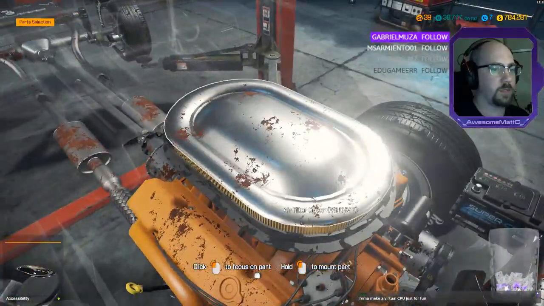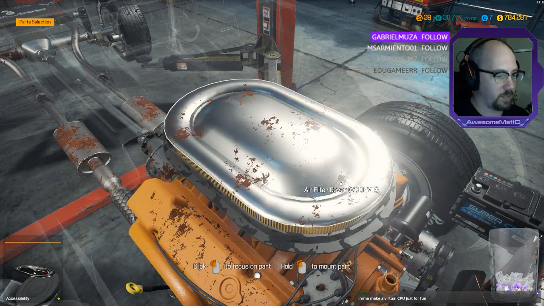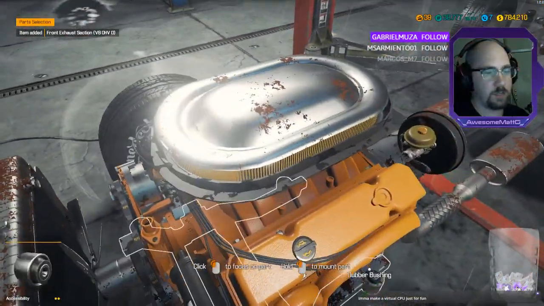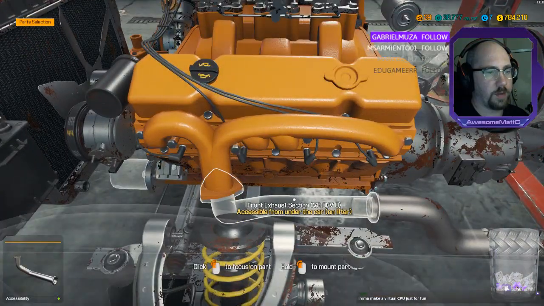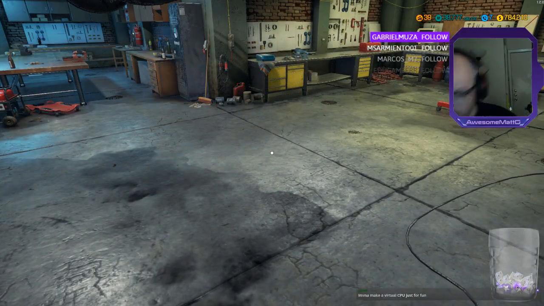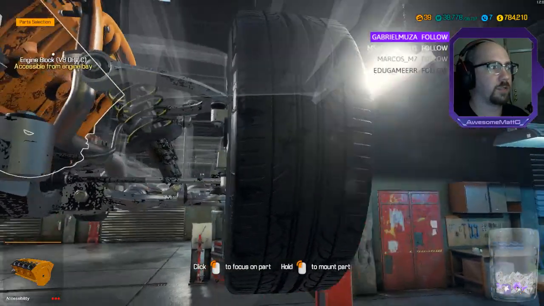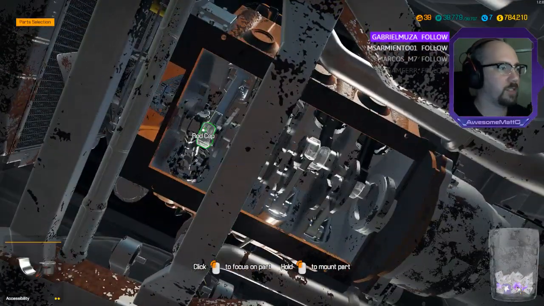All right. Front exhaust section V8OHV Delta. Can that go on here, or does that need to be under here? On lifter. Gotcha. That stuff's done. Pop that guy on there. I know it's over here somewhere. There it is. Rod caps can go on.